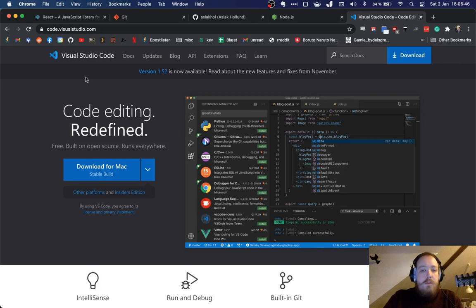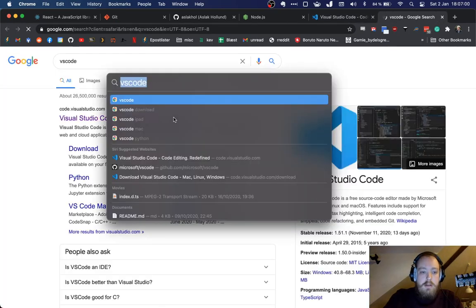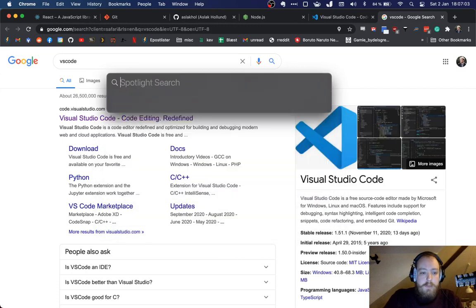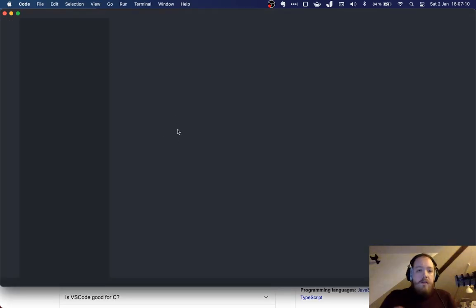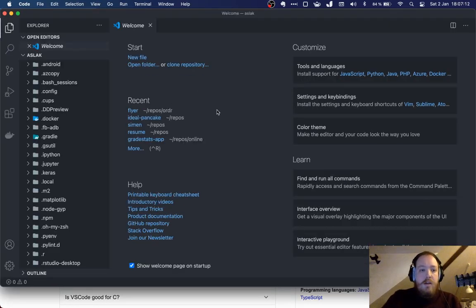Visual Studio is a much larger program which does sort of the same thing, but it has a lot more bloat and it's more of a sort of enterprise software. So when you download and install that, you'll have VS Code, and you can start that however you start. Oh, I didn't start VS Code at all. I'm gonna just do some code magic and start it the way I usually do. But start VS Code however you usually start a program in your operating system. So this is Visual Studio Code.